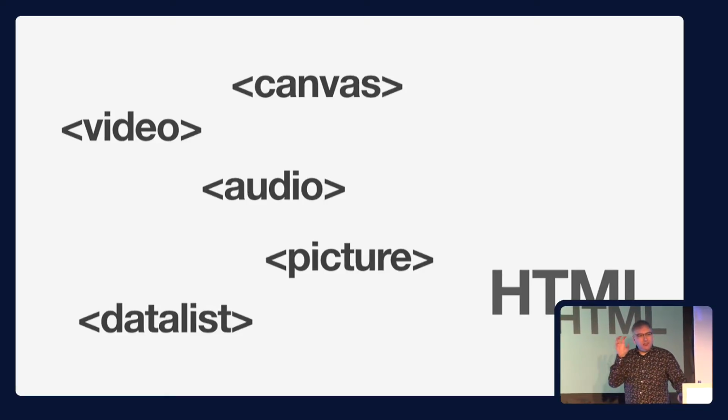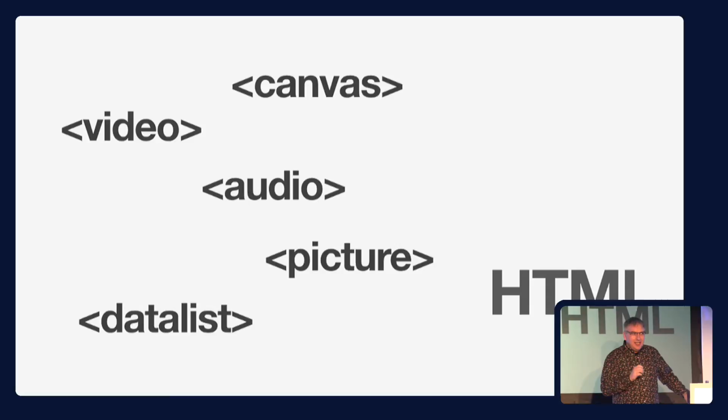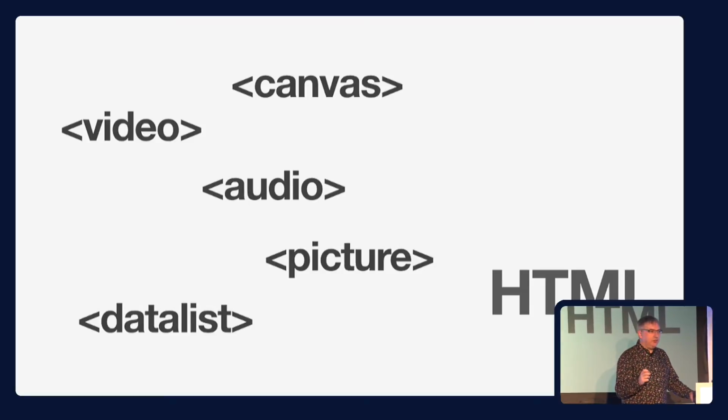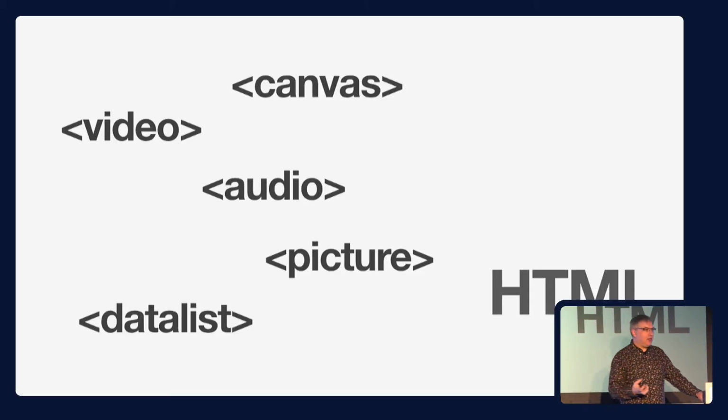If you dive into the design of these elements, they aren't just thrown out there like, yeah, we think this will work, because a lot of thought has gone into making them work, making them powerful, but also making them backwards compatible. Like the design of video, canvas, audio, all these things, between the opening and closing tags, you can put in fallback content for the browsers that don't yet understand those elements. And that's not an accident, right?